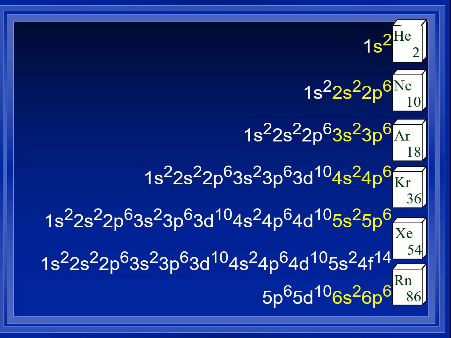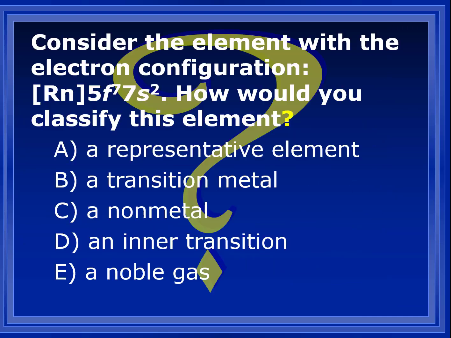So we can do this one. We know enough to do this one. We just got to figure out what's going on with the alkali metals. So let's just make sure we're all on the same page, because I'll see how much of the 5.2 stuff you read about I have to review, because it was all about the d and the f blocks. Now I want to tie those together. So if the electron configuration was radon 5f7, 7s2, how would you classify that atom?